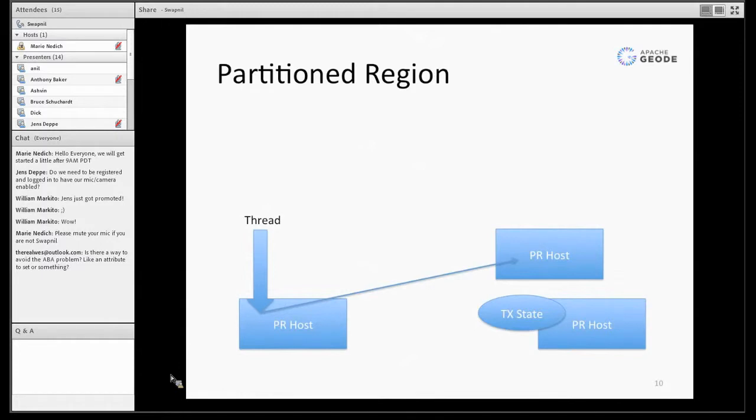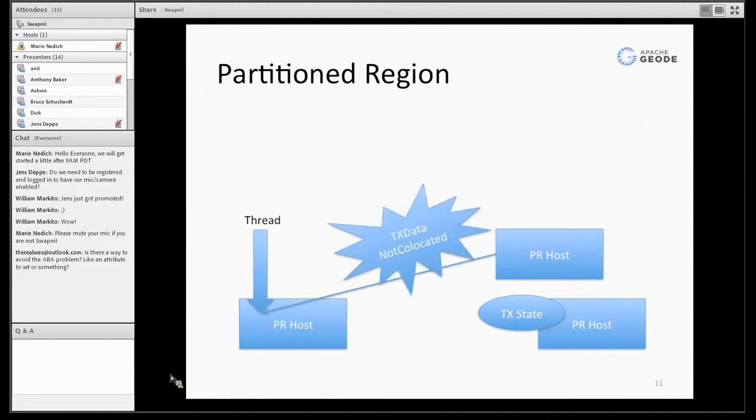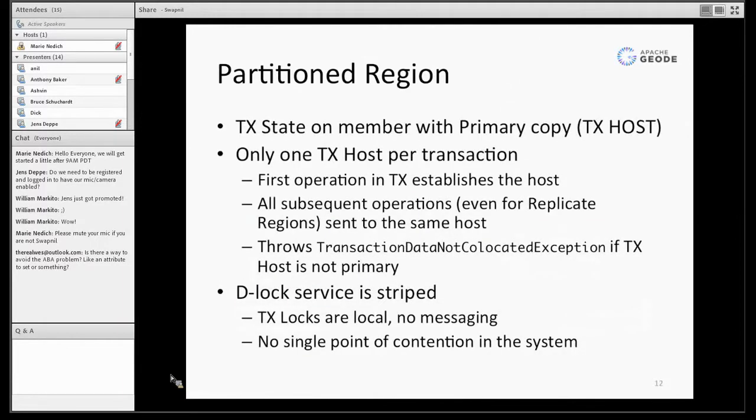So what that means essentially is that for partition regions, our transaction state is always where the primary exists for the first operation that you do in a transaction, and only one member has transaction state for a particular transaction.